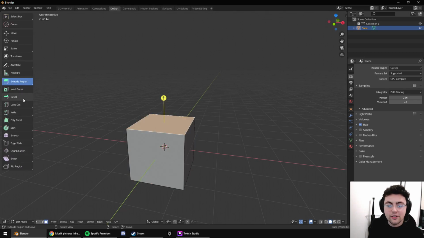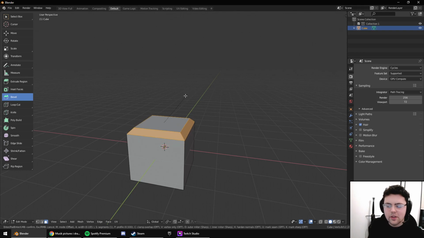Another one of these is Bevel. So if you've got edges selected or a face, or even vertices, which I'll go through in a second. But if I bevel this, okay, you have to click. I don't use these, by the way, but you can see I'm now adding this edge. And while still being able to move it, if I use my scroll wheel and scroll up, it will add additional loops, and this will start smoothing out that transition. Otherwise, it's just a very cut, chamfered edge.